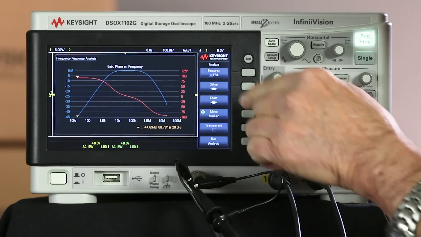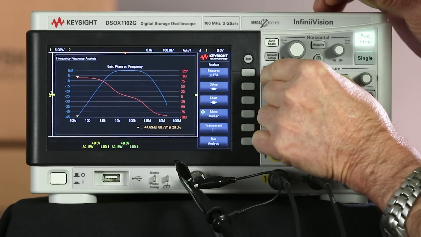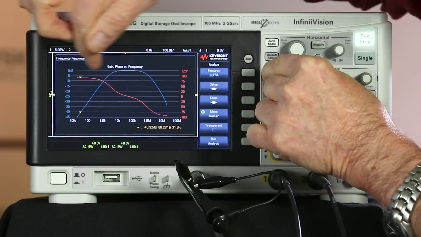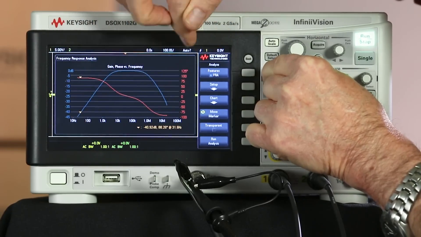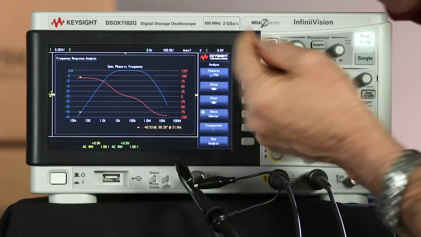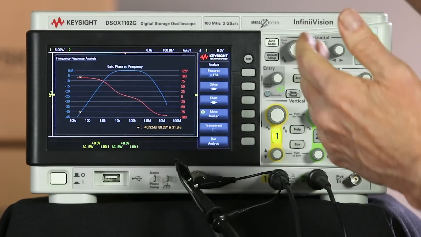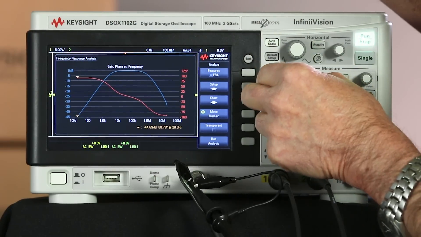So again, you can see it started. Well, let's go ahead and use the markers. You can see there's a pair of markers, one writing the phase curve, which shows you the phase on the right-hand scale, and the gain in dB is on the left-hand scale.